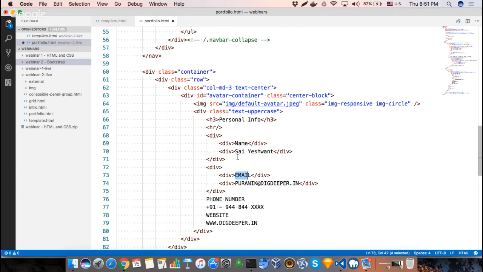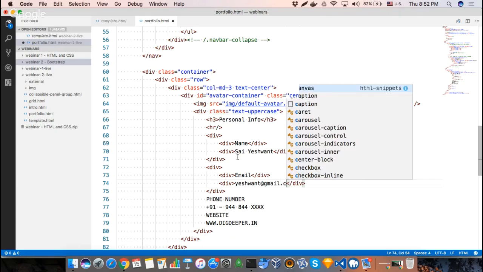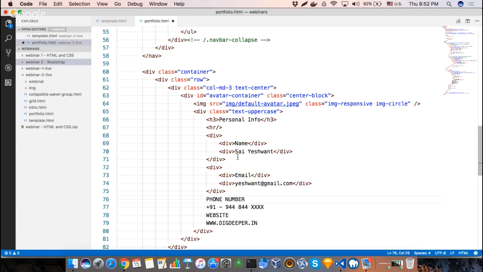Okay, so let's say your email ID is Yashwant.